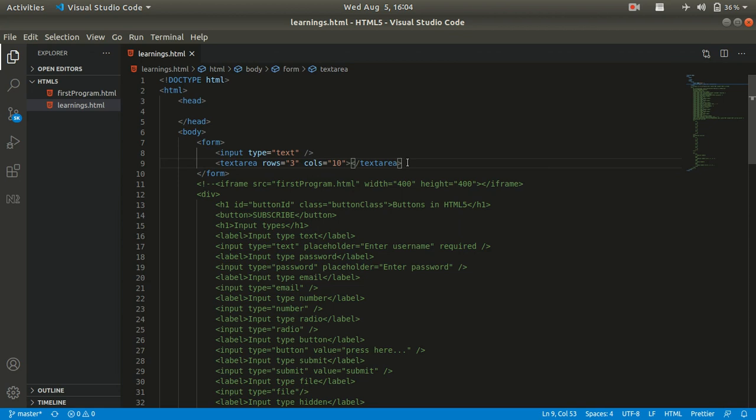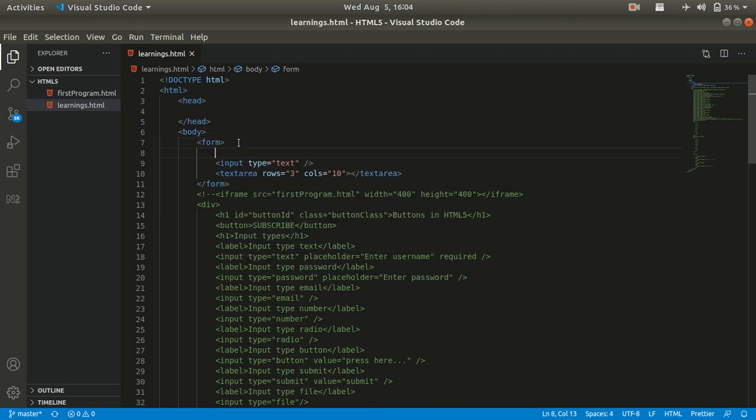Then the next form element we're going to discuss is label. As we already discussed, what is a label? A label is just to give a label for any form element. For input, to give the name for the input, we use the label tag, right? We're going to use the label tag now here.